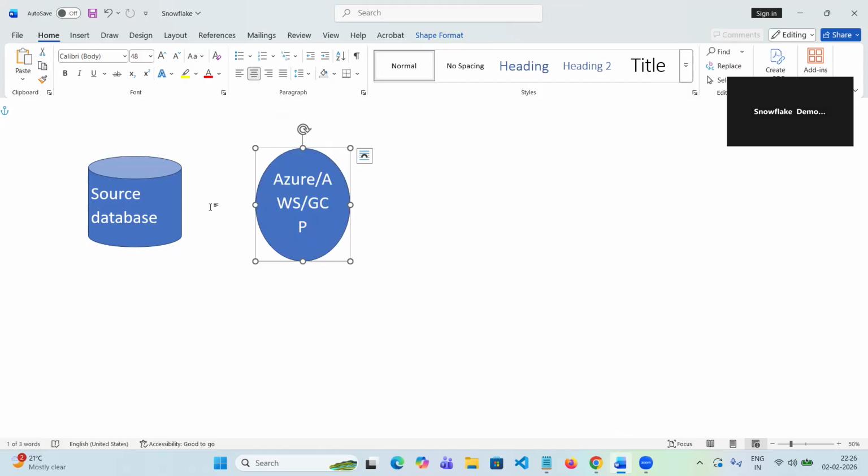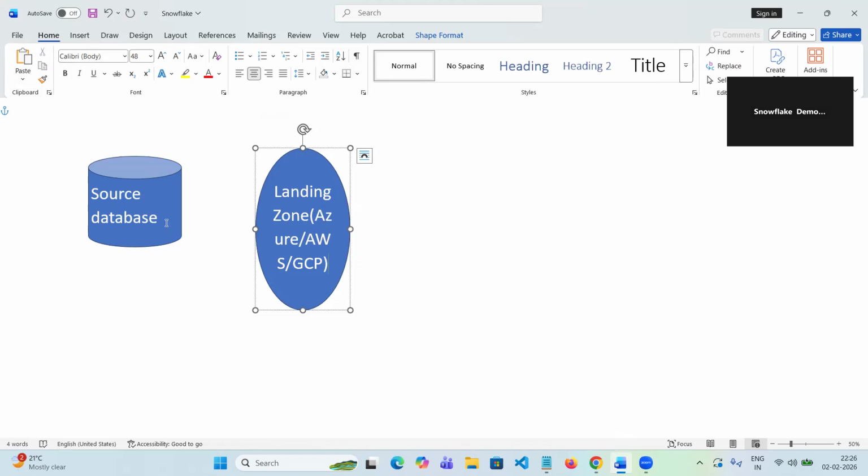So this is the landing zone. The landing zone would be these three.